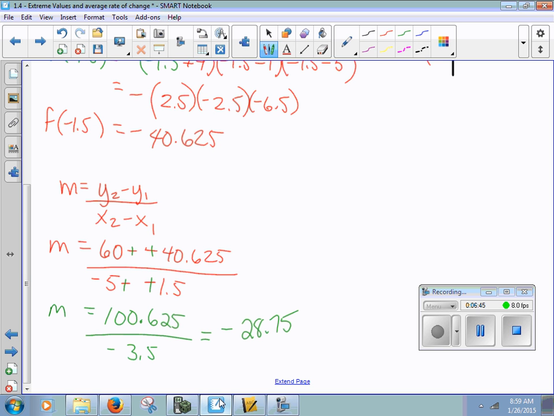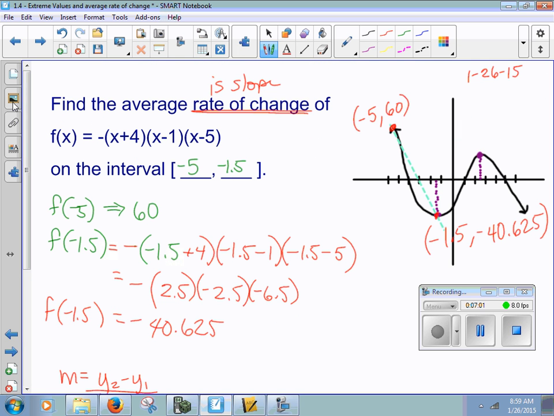Does that make sense? Here's when we look at it and we go, okay, I crunched the numbers. Does it make sense though? Does the negative sign look right? Is it supposed to be a negative slope? How come? Because if you look at it, the point on the left is up high, the point on the right is down low. If I connect those dots, the line's got to have what kind of slope?